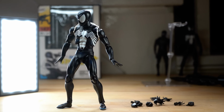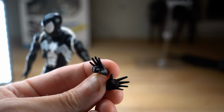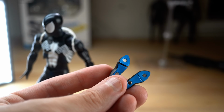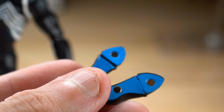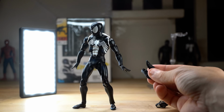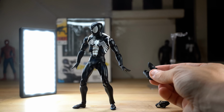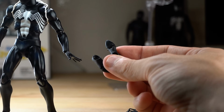But this is where the coolest part comes in. Are you ready for this? These two hands and these 2 feet have magnets on them. So you can literally have him walking and crawling up your refrigerator. How friggin' cool is that? Tell me how cool it is. I would like to know. Please tell me, how cool is that?